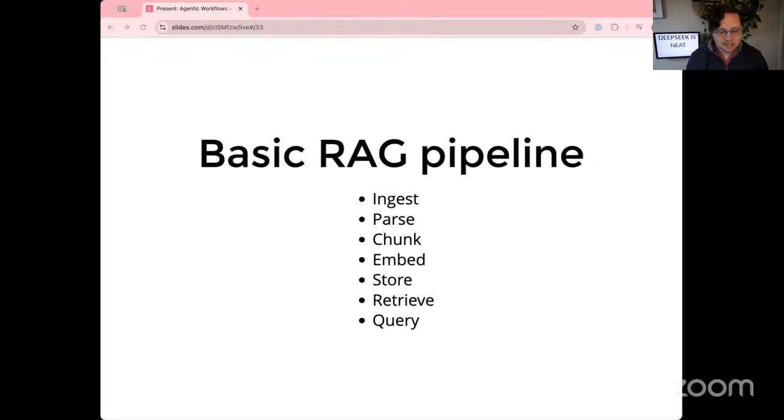Let's talk about how you build a RAG pipeline in practice. First, an overview. You ingest your data from wherever it lives. You parse it into smaller chunks. You run those chunks through an embedder, and you store them in a vector store. Then you use a query to perform semantic search on the chunks that are in your vector store. You take the chunks that you retrieve and pass them to the LLM with the query. And the LLM generates a response to the query based on the data that you gave it.